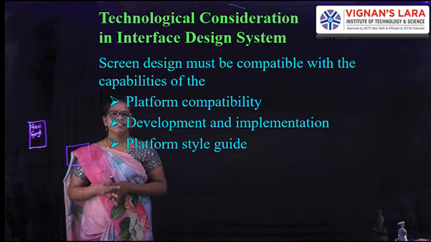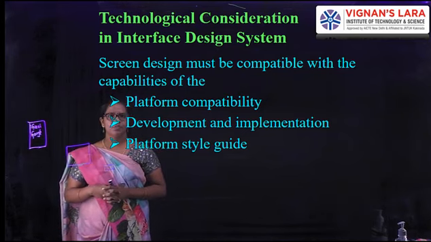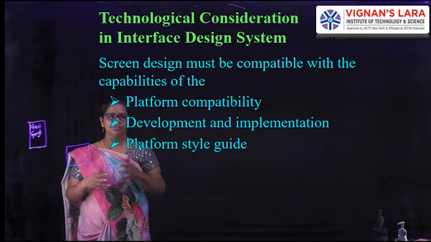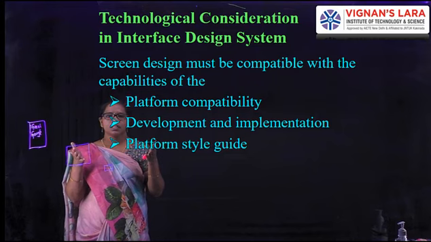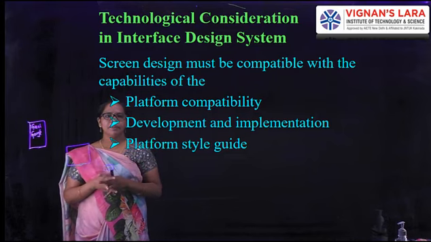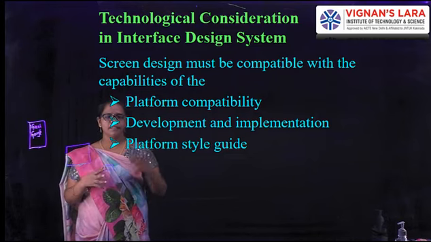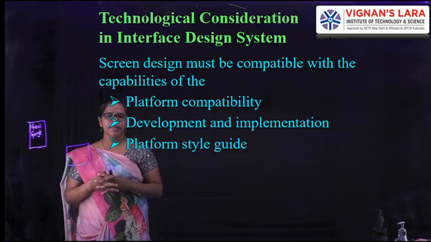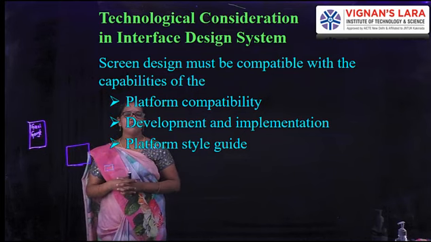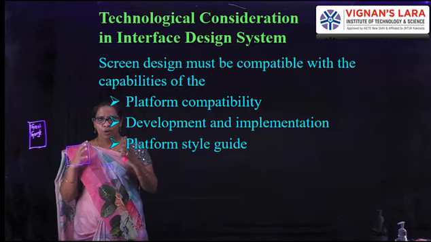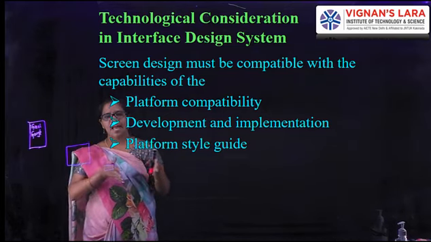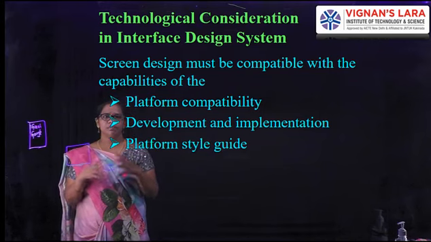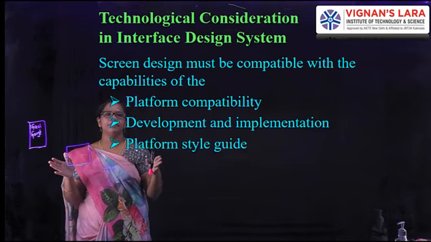And the next one is development and implementation. How are you developing? If the platform is different, how the developers are placing things and implementing: how the screens are placed, how the colors are implemented. And the next one is the platform style guide. Microsoft Windows will have one platform style, and Apple, Mac, iOS will have another platform style. Those two are different.